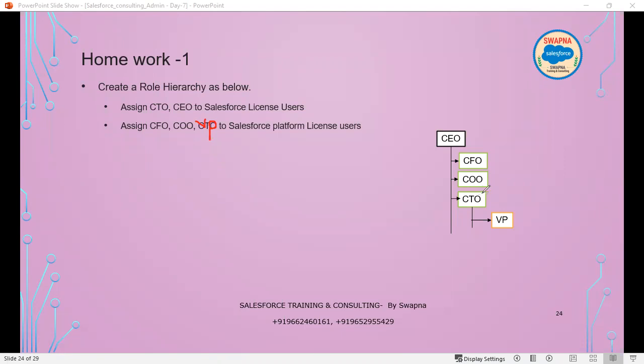While I am creating users, it's showing exceeded number of users. Only 2 users I can create for Salesforce license. Yeah, we can give one to CEO and one to CTO.